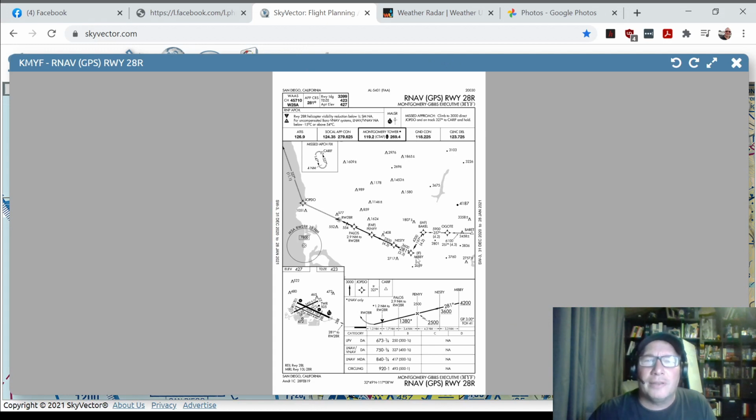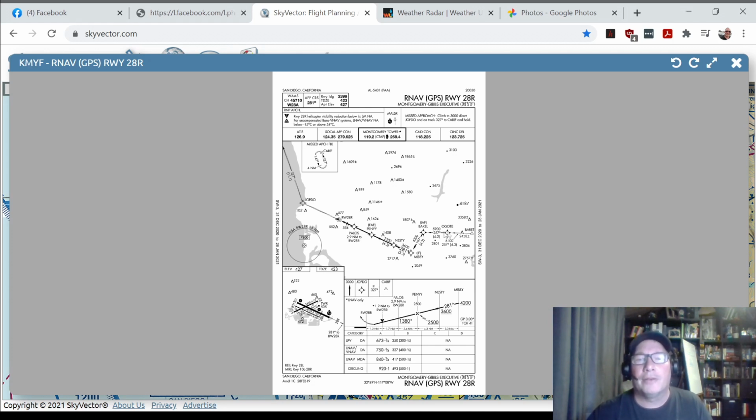It's going to be a little difficult to see, but we're going to go from Carif, ask for vectors to Bakel, the initial approach fix, and the altitude there as you cross Bakel is supposed to be, it says in the Garmin GPS, around 5,900. They get that off of, I believe, minimum vectoring altitudes.